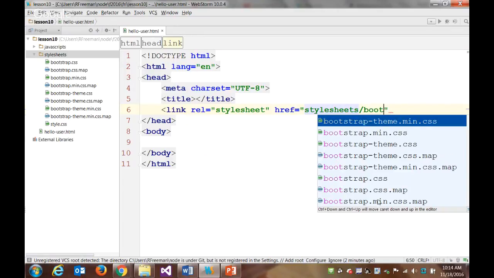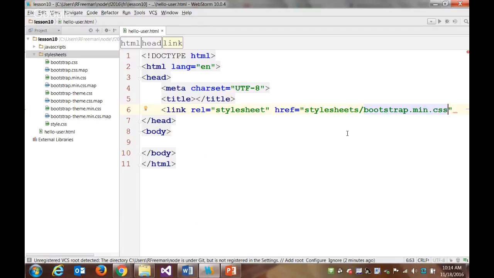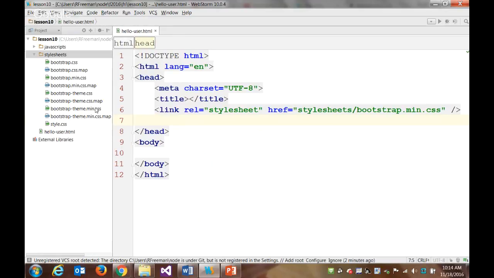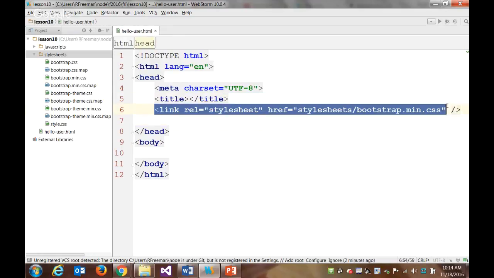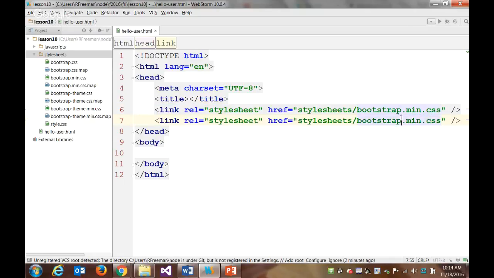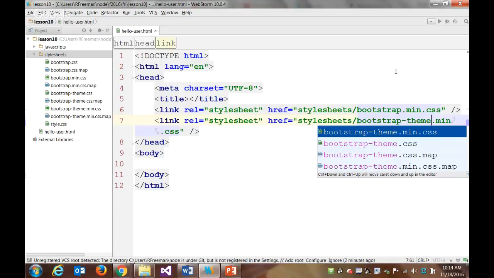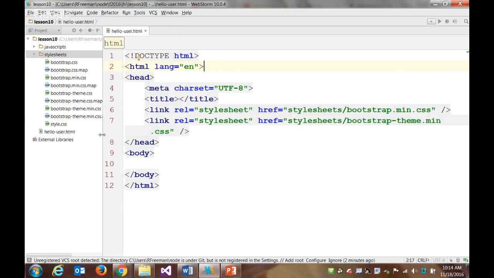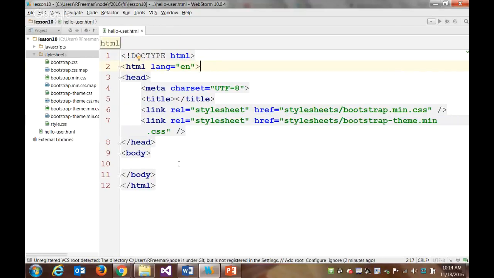We'll add bootstrap.min.css. And we'll also add the bootstrap-theme.min.css. So those two. So now our page uses Bootstrap.